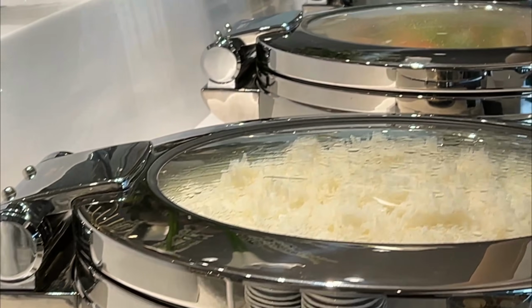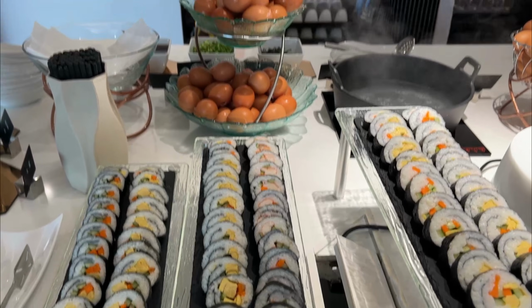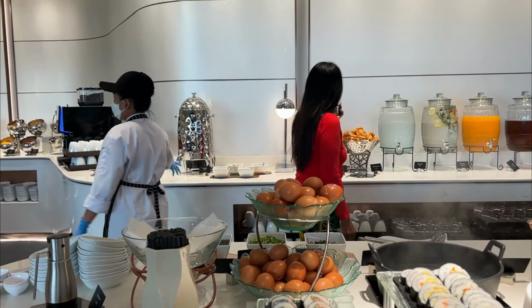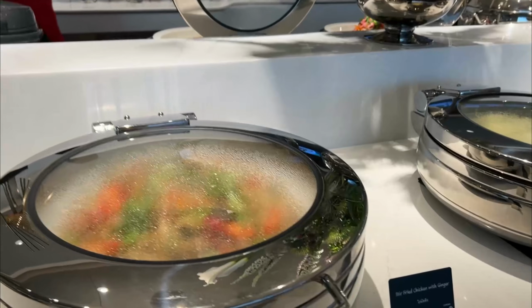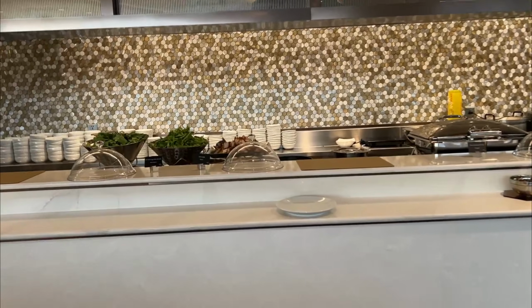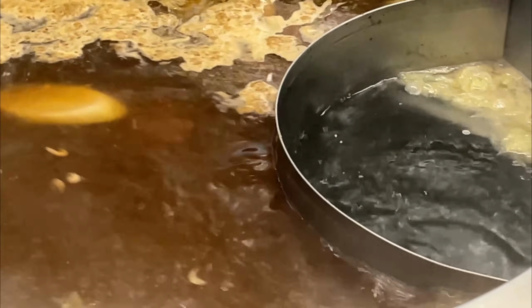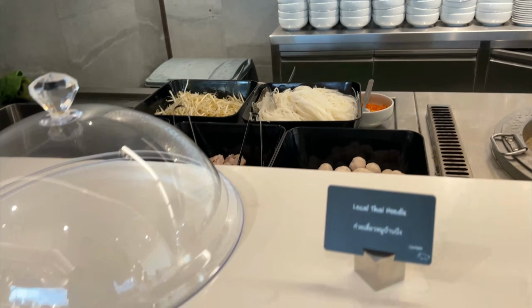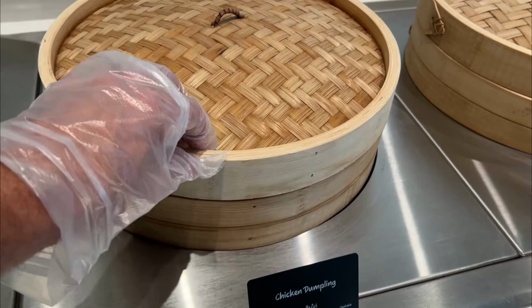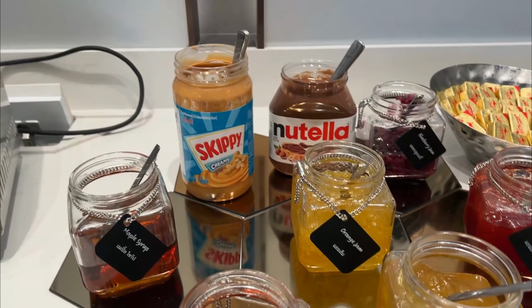I made myself a full English. I could have just as well made a French breakfast, an American breakfast, a cowboy breakfast, or even for that matter, lunch. They had fish fingers, they had spring rolls, they had the stuff you would eat for lunch, Thai food galore. A whole section of just guys making noodle soup, katom, Thai breakfast, and another whole kitchen where they're making your bacon, your eggs, your omelets, all that stuff. Incredible. Peanut butter, Nutella, both ends of the buffet.